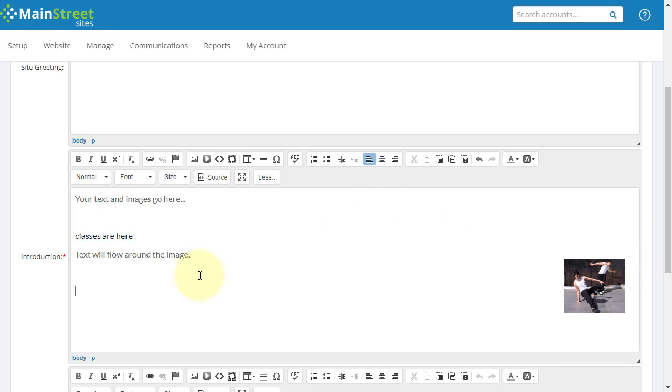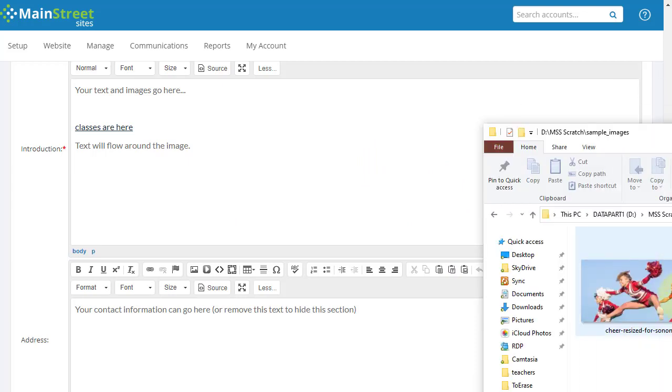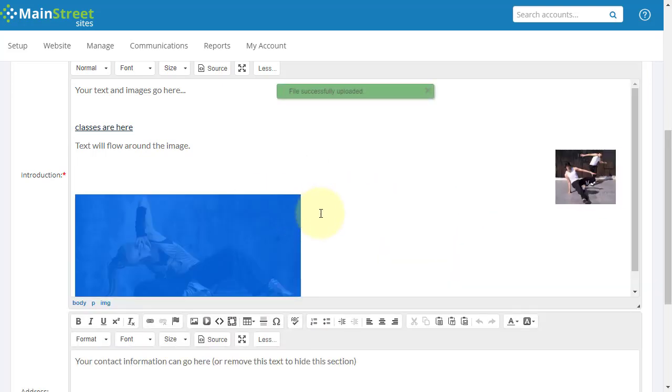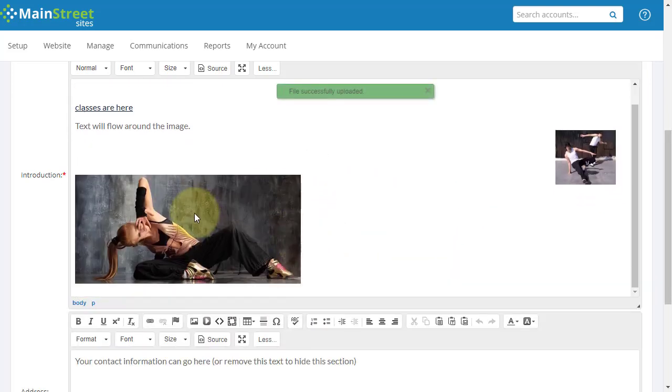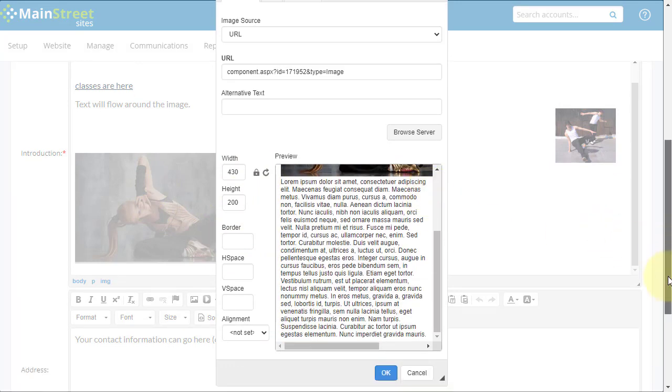I just wanted to mention one more thing in passing about images. We talked about the image vault and going to the image vault to add images. There's a quicker shortcut way you can do that if you wanted to. You can just drag and drop right into the editor, and that will upload the image for you, and it adds it right to the image vault automatically. And if you need to resize that or add some options, you can double click it just as if you had added it from the image vault.